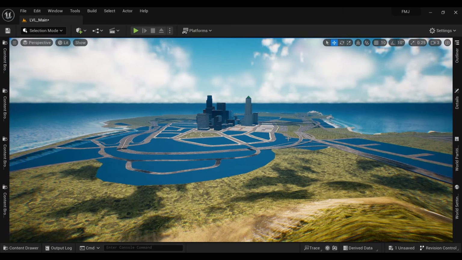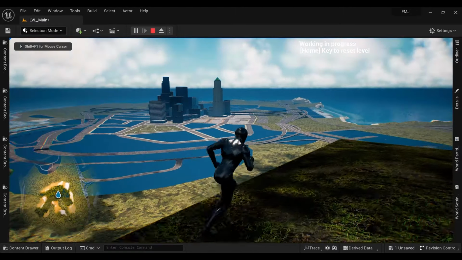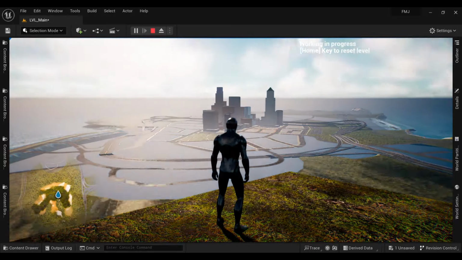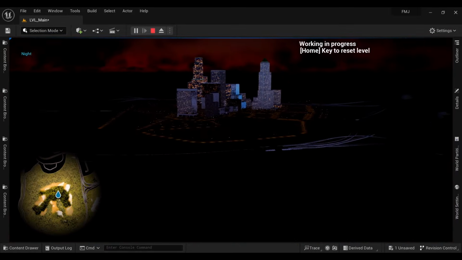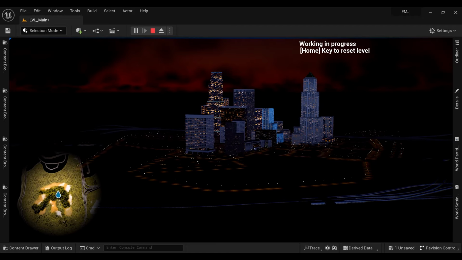Another important thing I've added is that I've optimized the night scene a little bit, so if I just skip time a little bit, now you're able to see the light effects even though you're really far away.